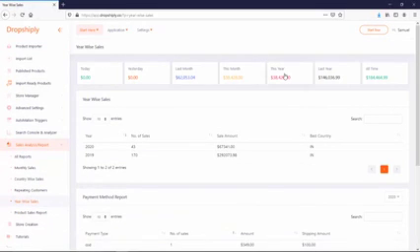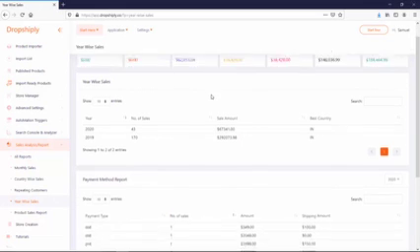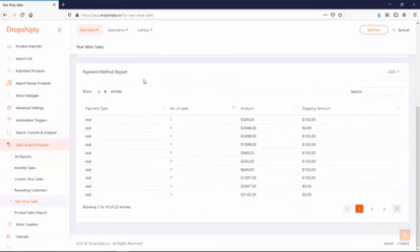And then year-wise sales, it gives you a total overview of your sales, you know, today, yesterday, last month, this year. It's a huge dashboard where you can have a complete breakdown of all your sales, and also you can check the payment method reports. Basically, you'll see which payment method is used the most. This report will help you make decisions based on the most popular payment methods used by your customers.